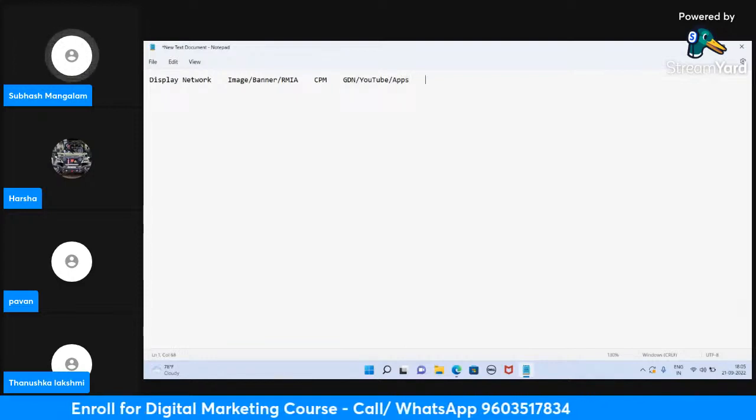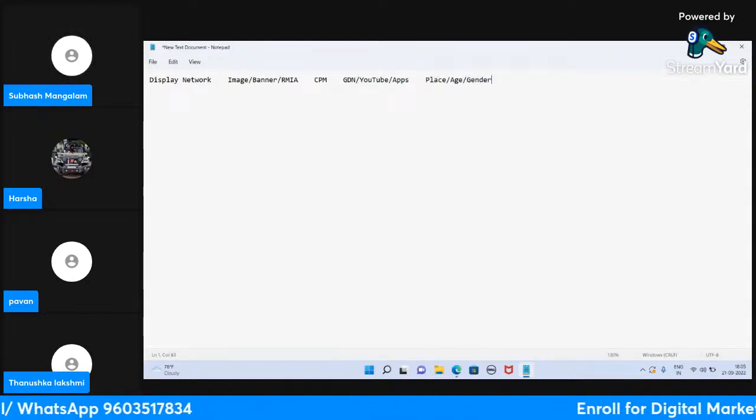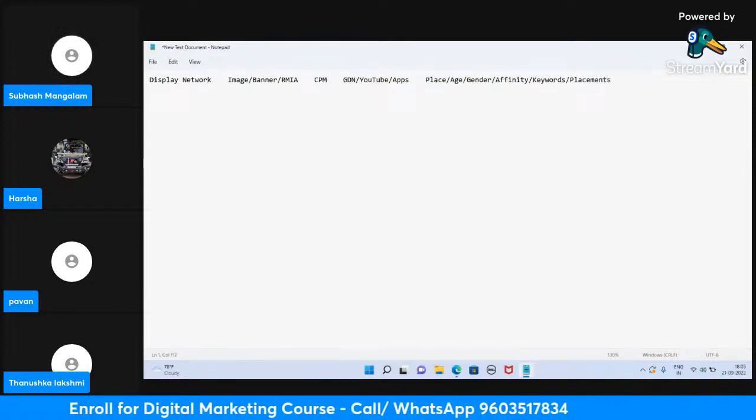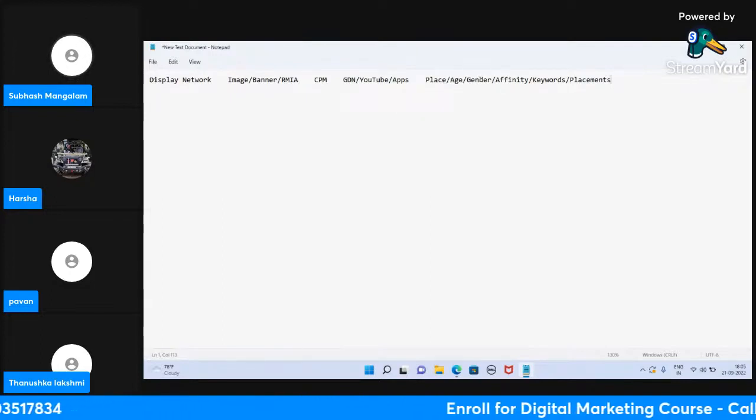You can filter your ad by age, gender, affinity, keywords, placements. So you can target a particular place like Hyderabad, an age group like 21 to 35, male or female.